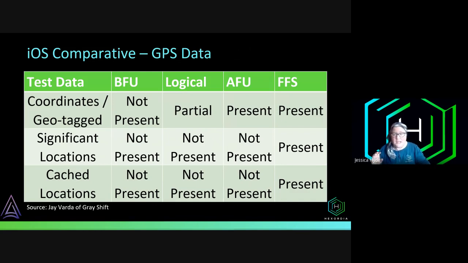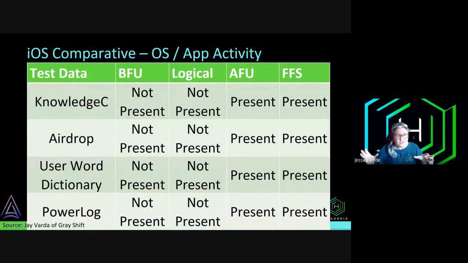And then if you think about things like KnowledgeC, Sarah Edwards has done so many presentations around the rich pattern of life data that you can get here. So if you want to use her tool Apollo and bring that information through, you're going to need an AFU or full file system acquisition. And it's not just KnowledgeC, it's also AirDrop, it's also PowerLog.